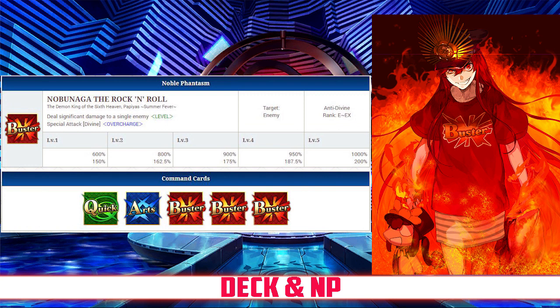Moving on to her deck and Noble Phantasm, Nobu Berserker has a Buster deck with Quick Arts Buster Buster Buster and a Buster Noble Phantasm. Her Noble Phantasm is Nobunaga the Rock and Roll. It deals significant damage to a single enemy with between a 600% and 1000% damage modifier depending on level. It also grants special attack against the Vine, granting between 150% and 200% extra bonus damage depending on overcharge.